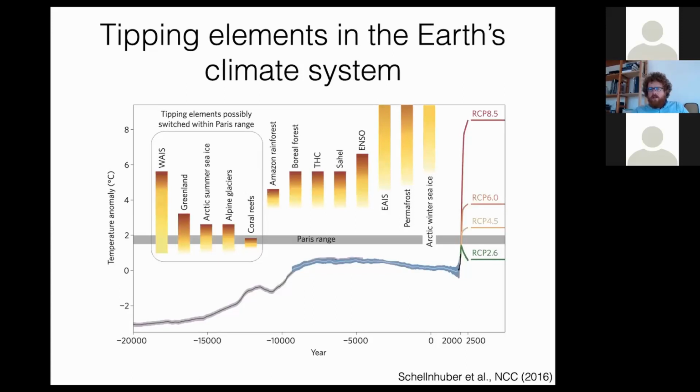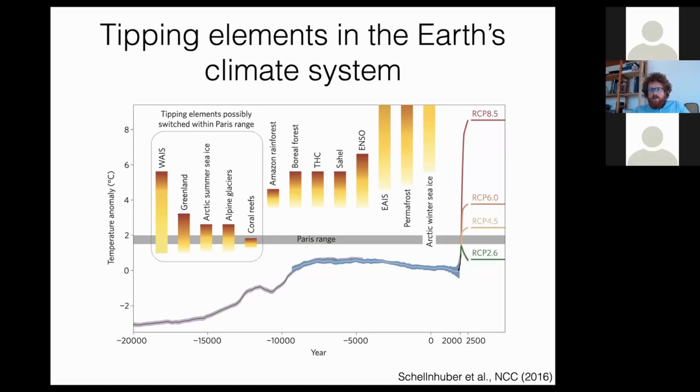This is now showing the potential critical threshold ranges of these different tipping elements, and this links up to the temperature evolution graph that I showed before, and it shows where these critical thresholds are thought to be compared to this past temperature evolution of the climate system from the last glacial maximum up to possible Anthropocene futures.